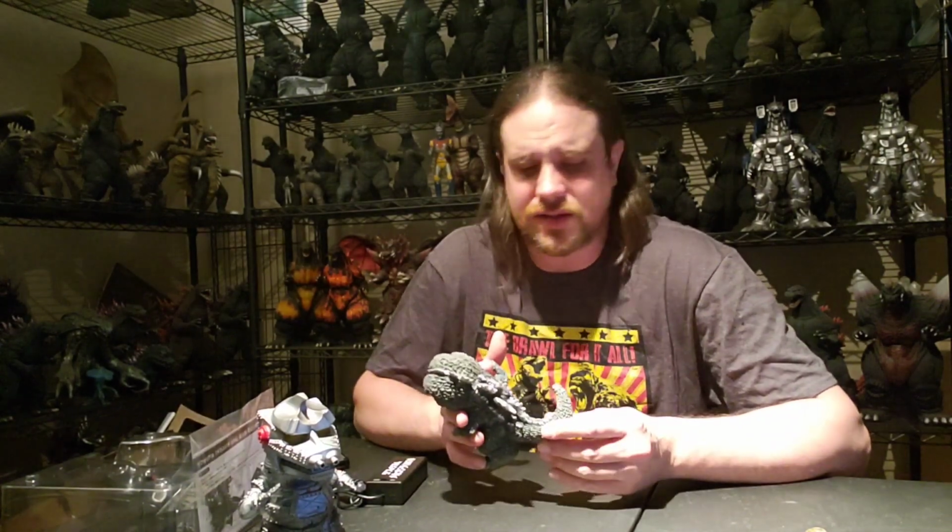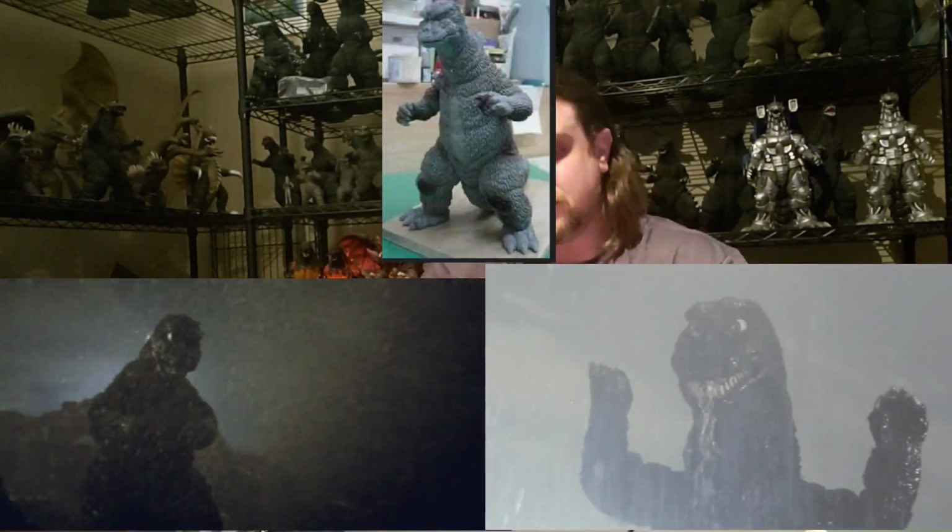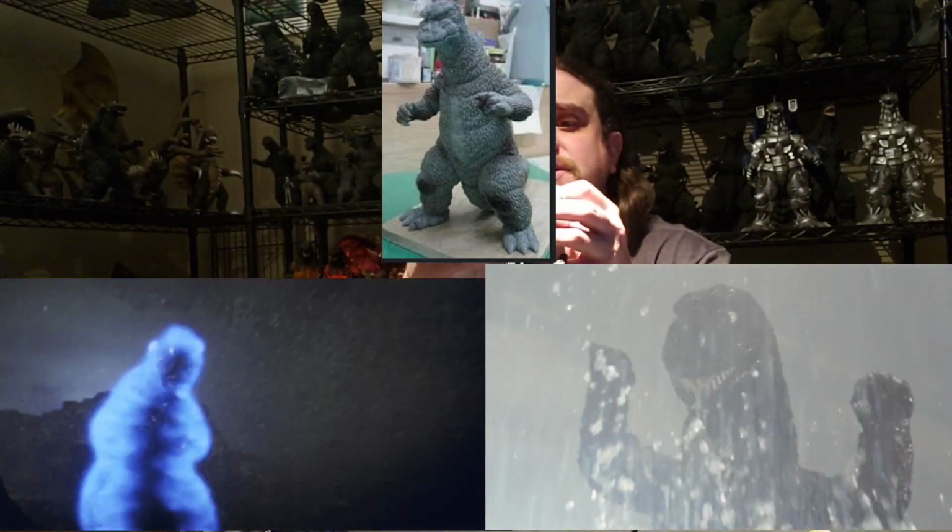But if the Heisei series can have the 89, 91, 92, 93, and hopefully someday 94 and 95, which I will admit there's not too much difference between those suits, they still made awesome figures out of them. So the 75 and the 74 are practically the same, but they make a great figure out of them. Right off the bat, look at the face.